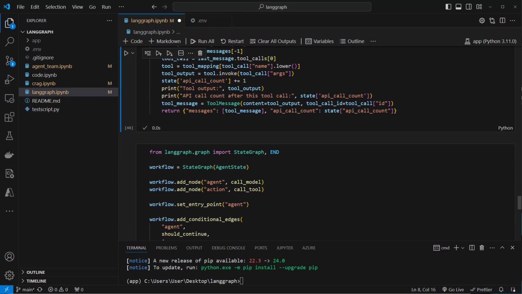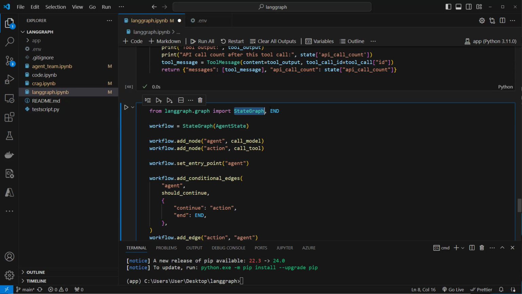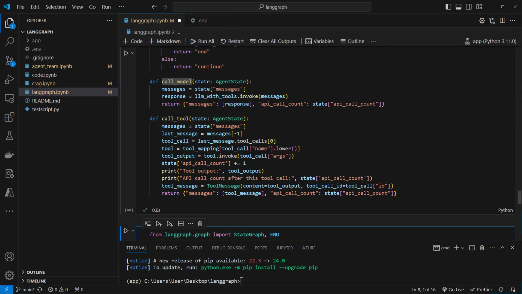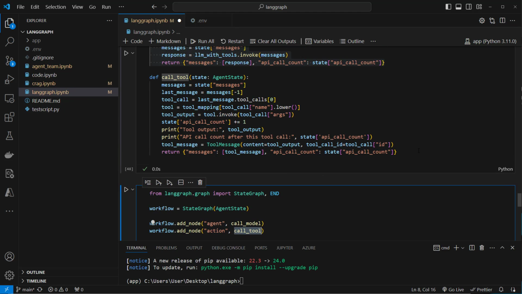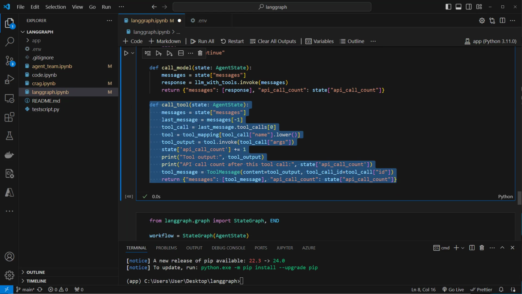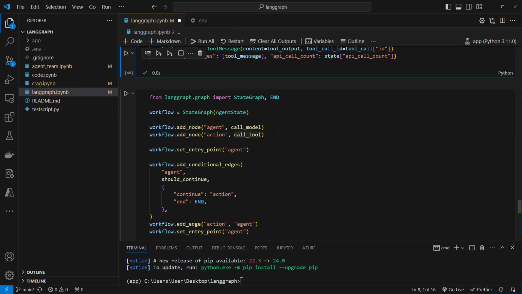And now let's create our graph. We use a different graph class now, the state graph, and this is able to work with our custom agent state. So we pass in that agent state to the state graph, and this now creates our workflow or runnable, or however you want to call it. And then we're gonna add nodes again. So we add the key agent, and here we perform call model. So here we just run this with the LLM, and now we add another node, action, and this makes use of this call tool function. So we've got two nodes now.